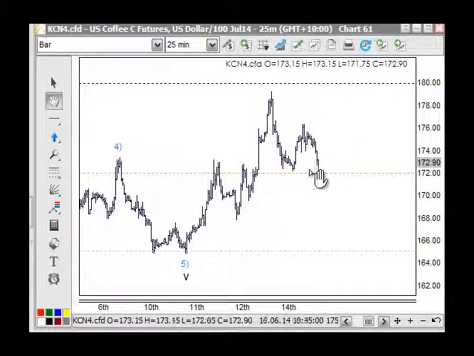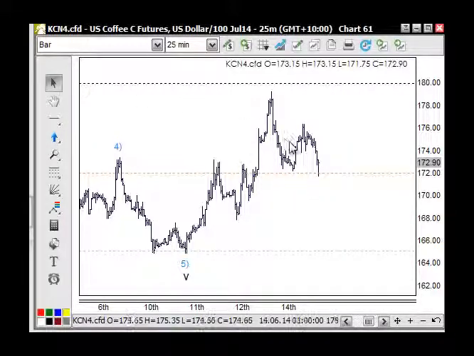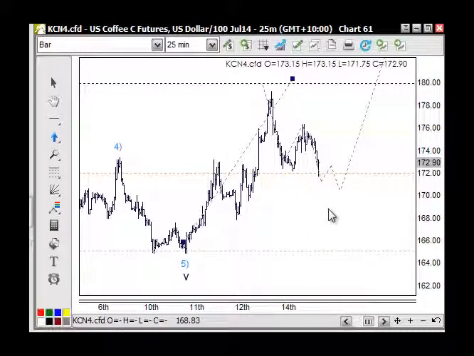But this moving down this far here and overlapping the top of this structure here makes it corrective. So basically it's a retest of the closest largest number, the 180, and it can fail from here. If this 172 becomes the retested resistance, then it will move further down. I can see here that this move here can be an A wave, a B wave, and a 1, 2, 3, 4, 5 for a C wave here, and then move up through here as well. Even though it's possibly corrective here, it can still move high in a corrective manner. It's just that we know that it is corrective, that's all.